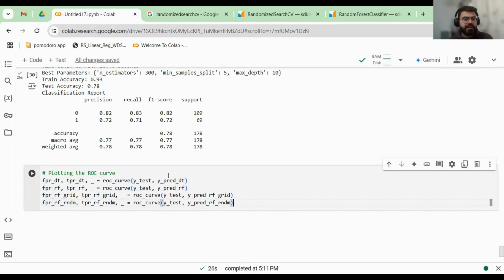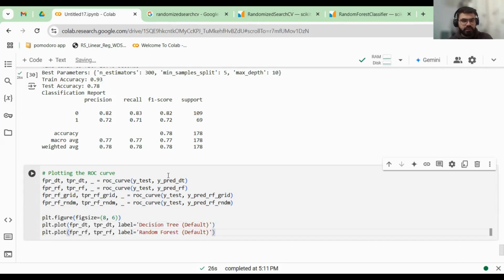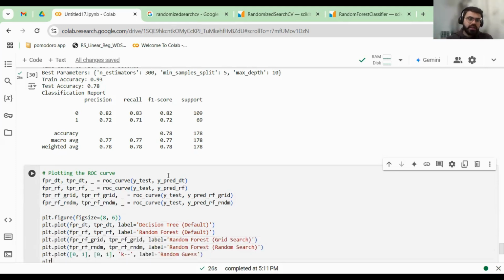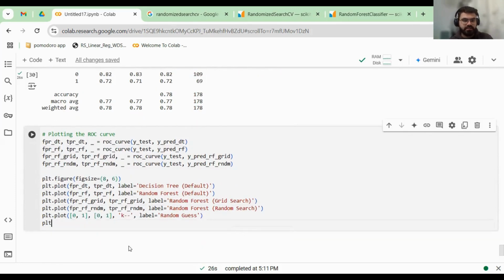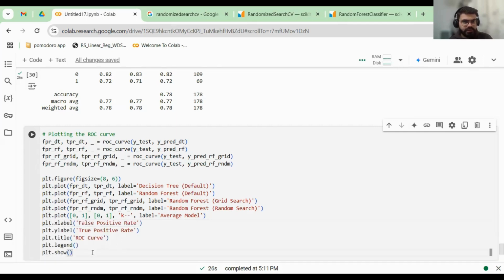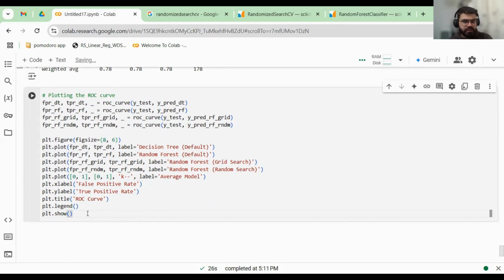Once you have created all this, you're going to plot the decision tree and all of them, all the lines here. Instead of random guess, let me call this average model, just to be super clear. Let's put in the legend, all that is fine.